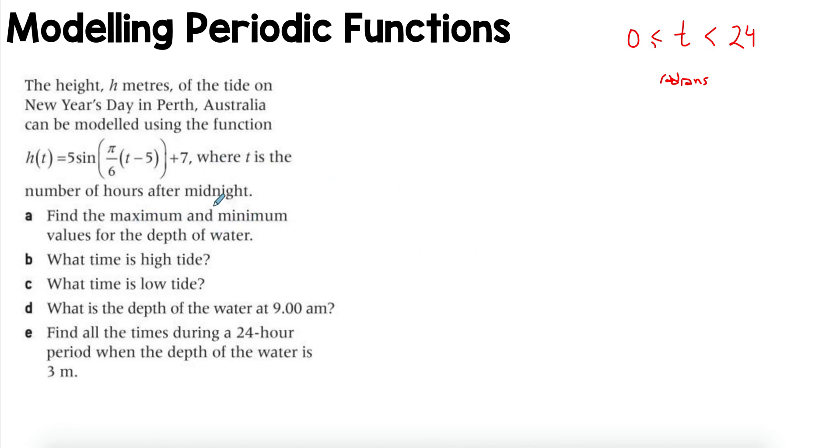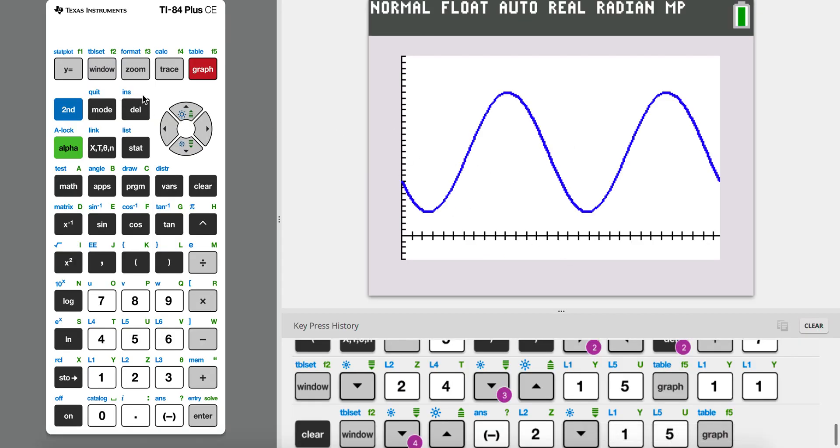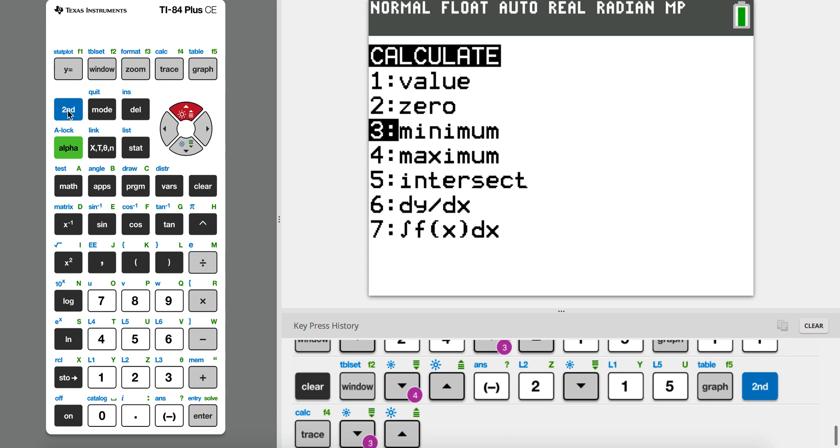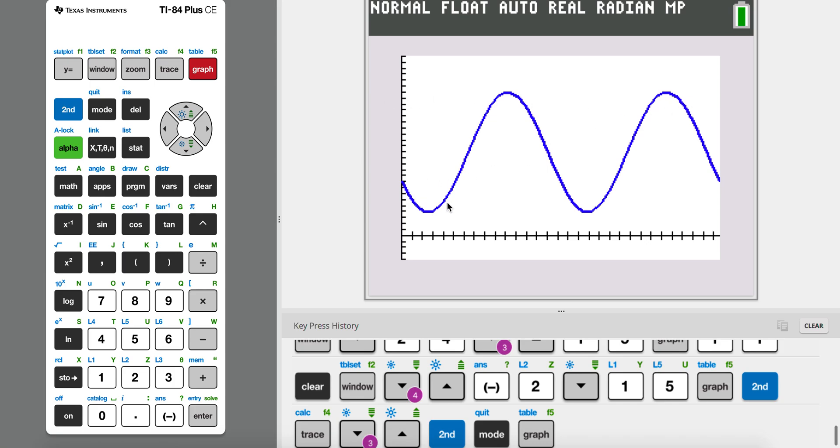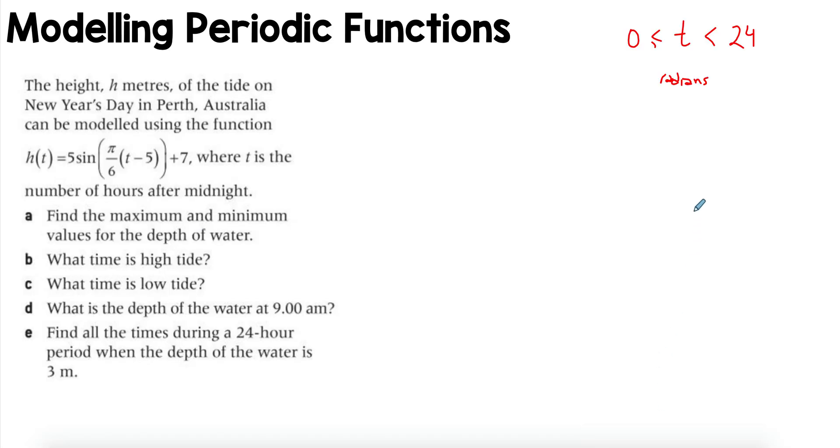Now the first part, we need the maximum and the minimum values of the depth of the wave. And if I go to my calculator, I've graphed it here already. I've used a 0 to 24 window in the x-axis, and I already kind of knew where the maximum minimum would be, so I adjusted my y value. So you can look at the, you can go to second and calculate and then go for minimum or go for maximum to see what they are. So obviously the maximums will be the same, the minimums will be the same. I'm going to show you how to do it algebraically though. So the answers are straightforward in the calculator. But using the algebra, so this is set up as a function in terms of the, when you transform the trigonometric functions or graphs, this is the format it's in. You have, you have a sine b x minus c plus d. So you have things like the vertical shift, the amplitude change, and the period change, and so on.